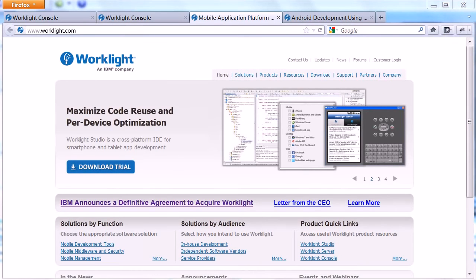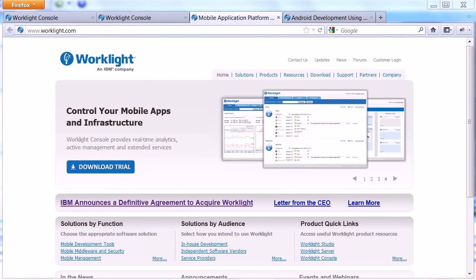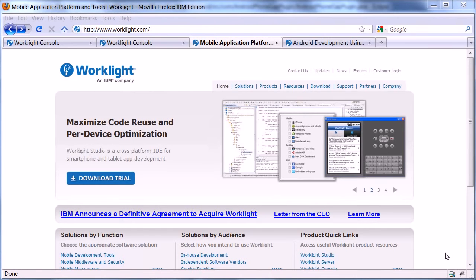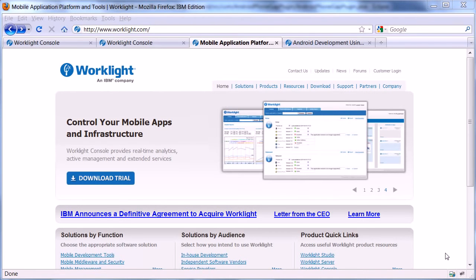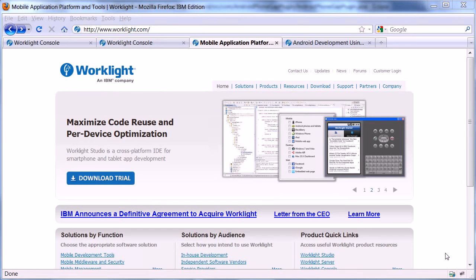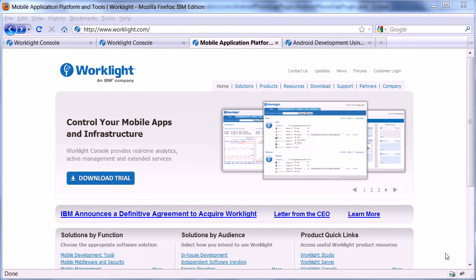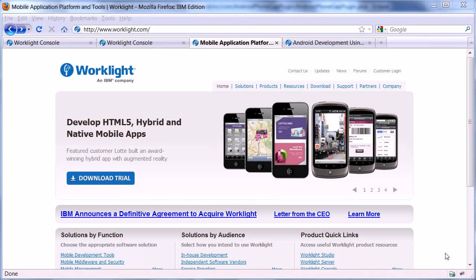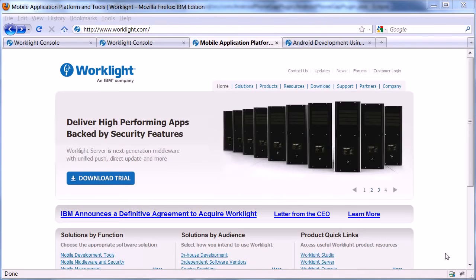The challenge with the currently publicly available Worklight version is that it doesn't allow developers to point to remote web applications. Instead, you have to copy your HTML file and all JavaScript, CSS and other web resources into the hybrid application. So I spent some time to build a prototype that shows how you can change Worklight to point against a remote web application, in my case an XPage, and still be able to use Worklight APIs, JavaScript APIs, and also to leverage the PhoneGap capabilities that come as part of Worklight.